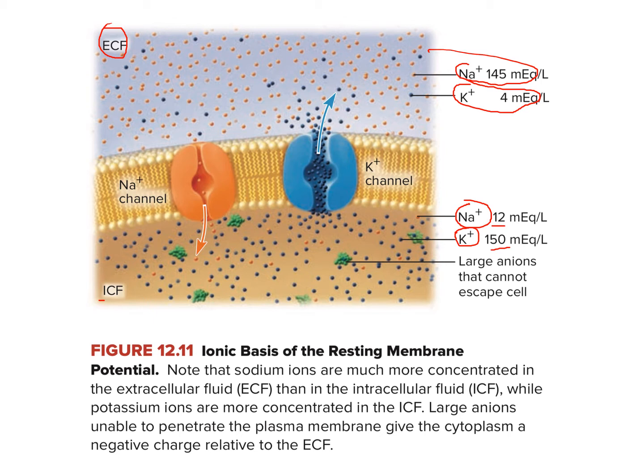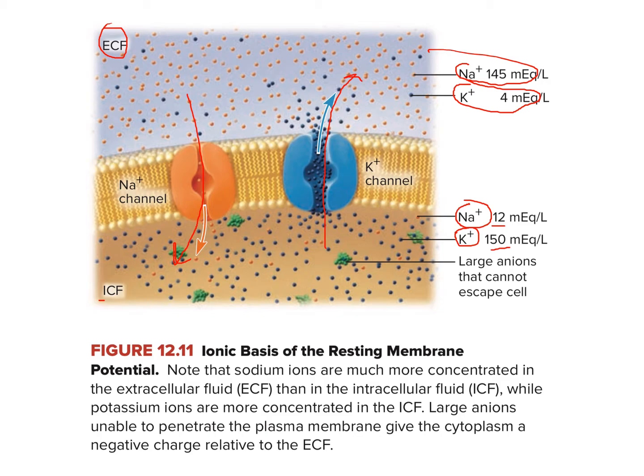So we see this difference in the concentration. So we see that there is a concentration gradient for sodium to enter, right? That's what the sodium wants to do. If I leave the sodium alone through channels, the sodium will want to enter. And what does the potassium want to do? The potassium wants to exit. So at some point, the concentration will be equal. Now you're wondering, why aren't the concentrations equal?